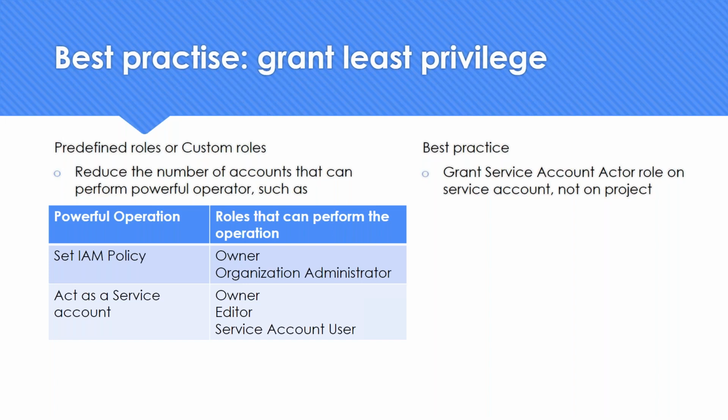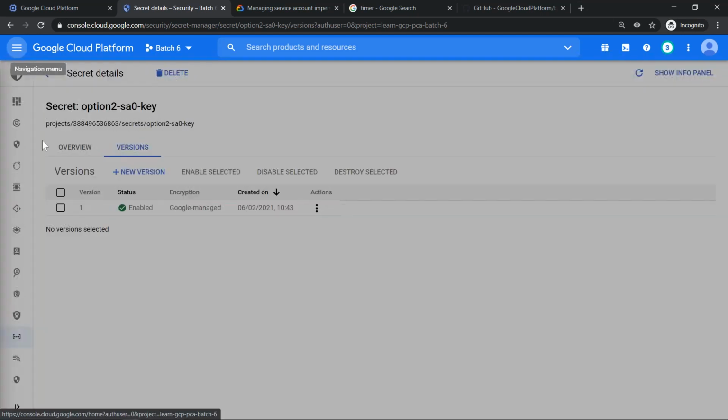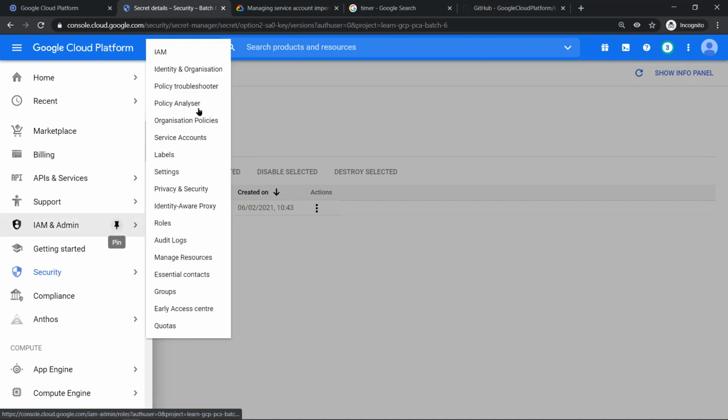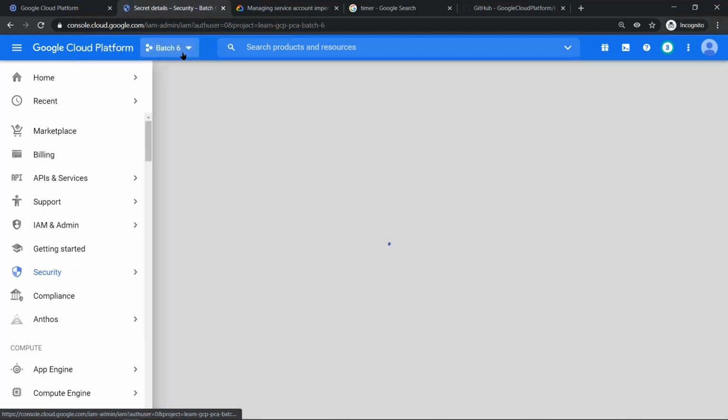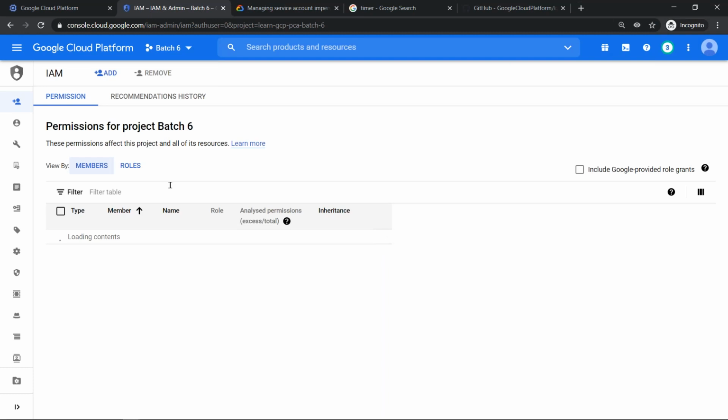I have also done a few audits. What I usually do is, they give me viewer access to the organization. I go to IAM, simple, not huge stuff, and put a filter to check who has the owner role and who has the editor role.